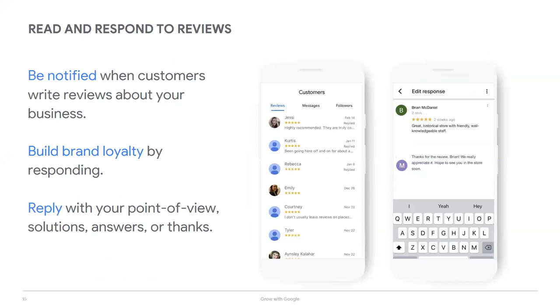Once your business profile is verified, you have the option to read and respond to reviews about your business published on Google. Business owners often ask for advice about negative reviews. Usually, how can I remove them? Google won't remove a review unless it violates a content policy. Instead, Google encourages business owners to respond. Responses might explain a company policy or thank happy customers for positive feedback.